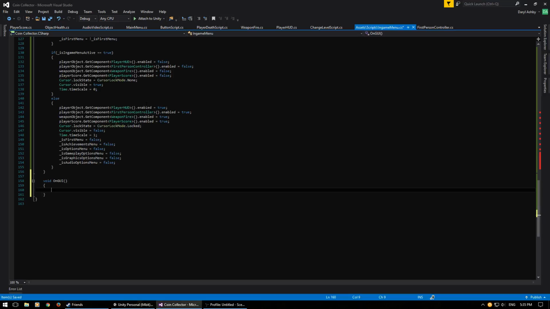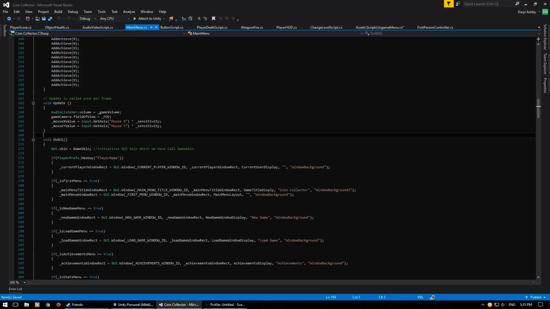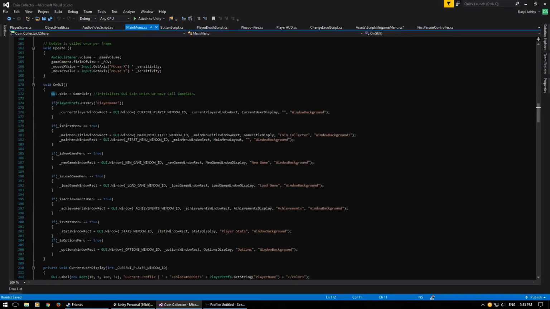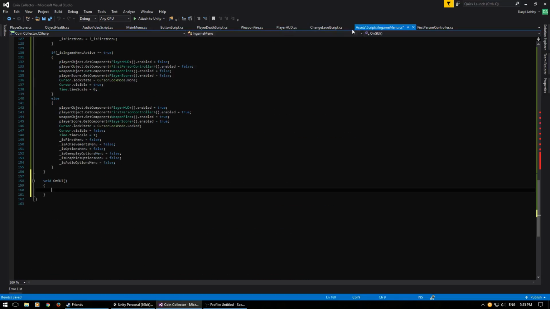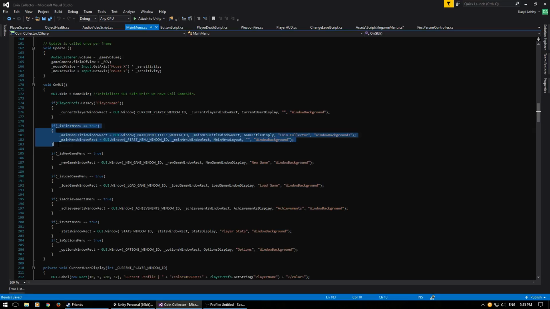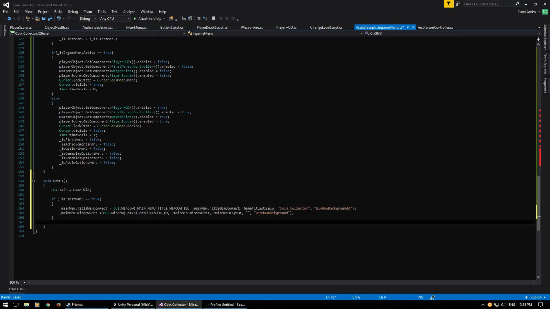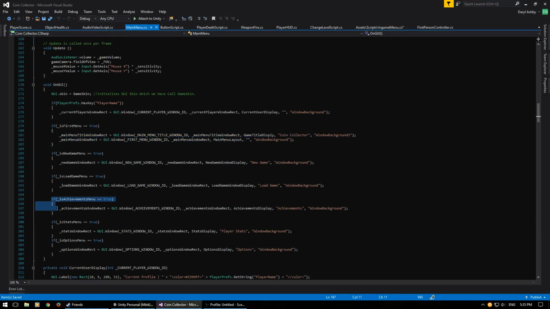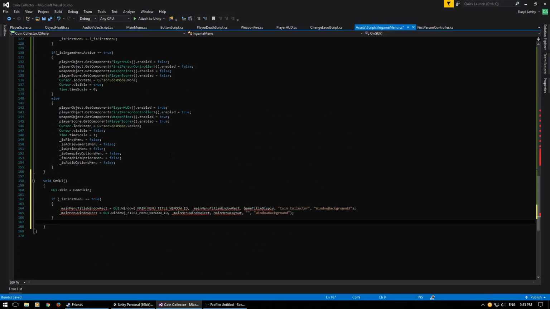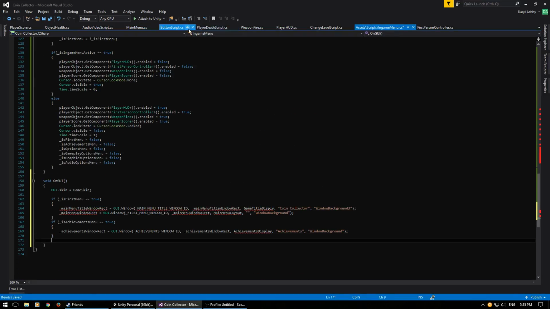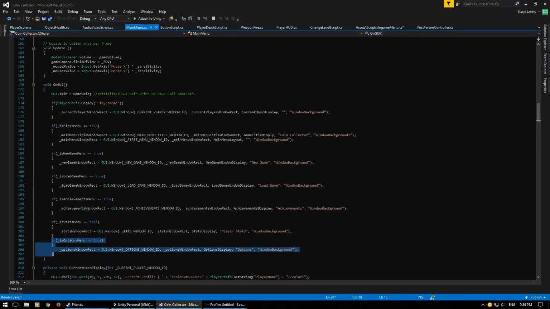Now on the void on GUI, we're going to be going back to our main menu here, and then we're going to copy the game skin, and with the game skin we're going to need the first menu, and we're going to need achievements, and we are going to need options.